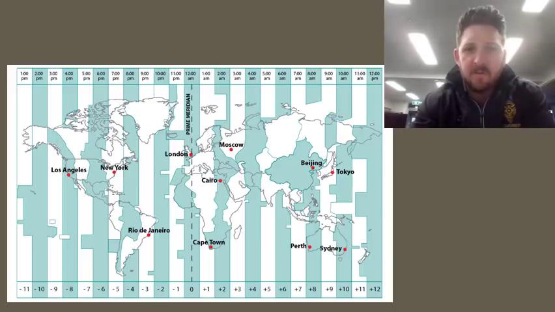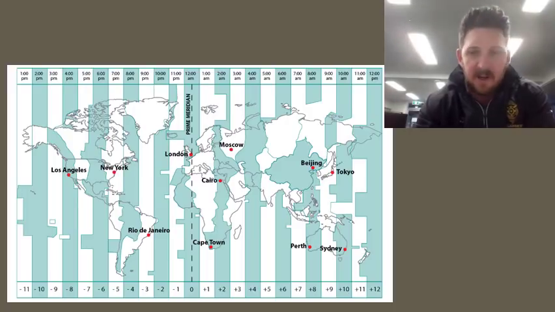Now you can see here that all of the different time zones, we've got 24 of them. Isn't it funny? 24 time zones, 24 hours in a day. They work vertically from the south and north poles. The only thing that I want you to be really aware of is that they're not exactly a straight line, and it's important to have a look and try to come up with your own reason of why you think some of these time zones are a little bit higgledy-piggledy or all over the place, and have a discussion with your teacher in class about that.